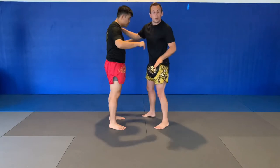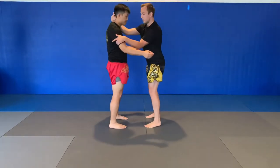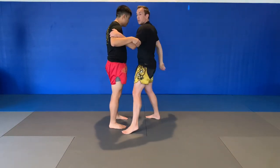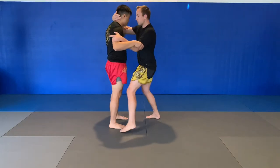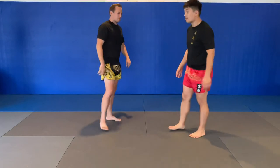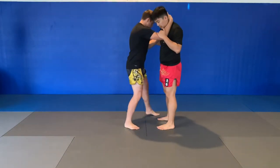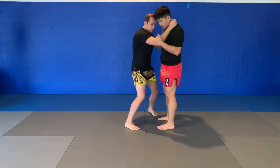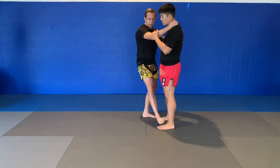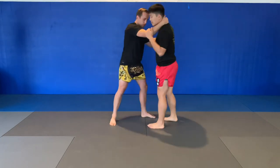Now let's do the other side — watch this footwork on the transition, this is important. I want to turn him around. I'm going to step to the outside of his pinky toe and swing my leg back as I turn around, bringing him with me. That's exactly what we're doing for Sasai Ashi. Got my grip, head buried — step off to the corner of his pinky toe and do that footwork to take him around. His advancing foot is going to run right into my foot.